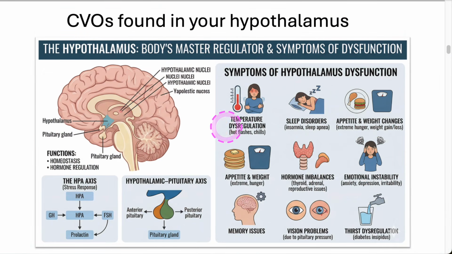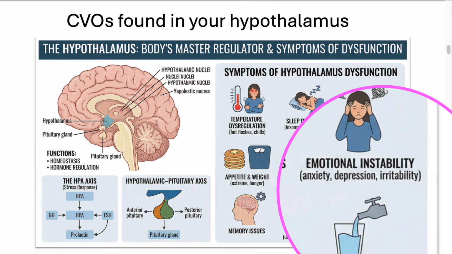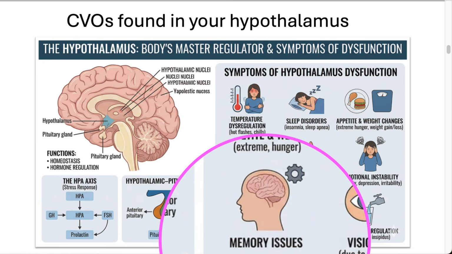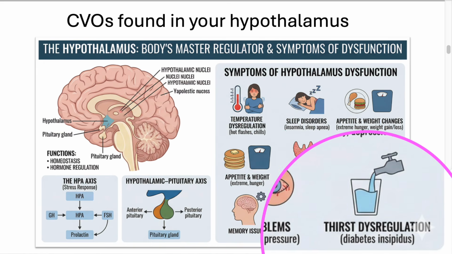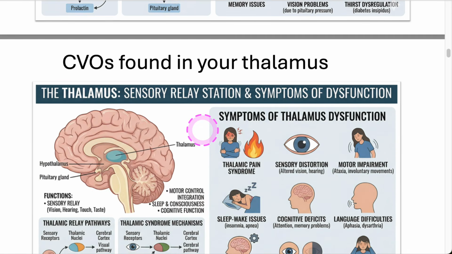What does the hypothalamus do? Check this out. It regulates your temperature. It helps you sleep. It helps appetite. It regulates hormones. It regulates mood, anxiety, depression, irritability, memory issues. It helps vision, and it has to do with thirst. Now, why is it? Because these things that we just went over are primitive, you have to have these things, and they're deep inside of your brain, neurological tissue. This is why God designed us with these screen doors. We want to taste the environment. So that's one place that it's found.